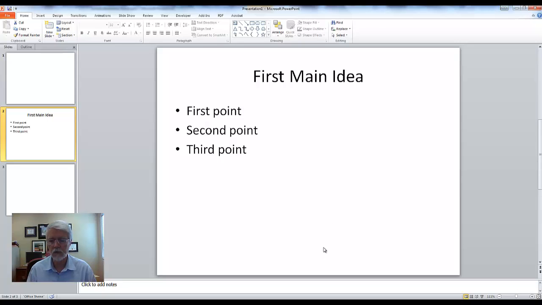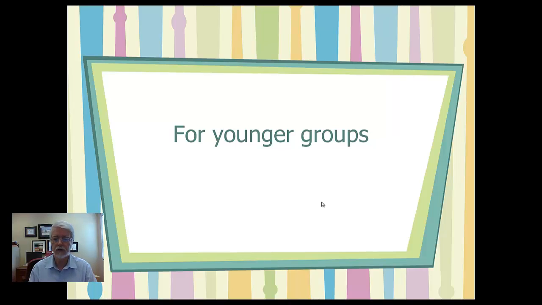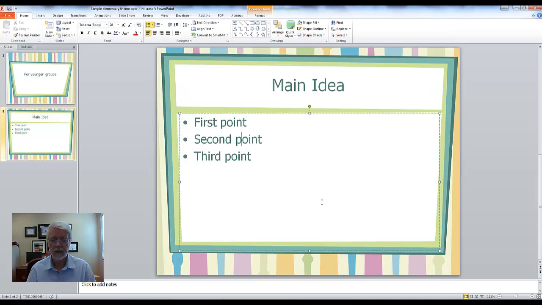Now, you want to think about your audience. For example, here is a style that would be appropriate for younger groups. So that you have the bright colors, you have simple graphics, you have things like this. This would be good for younger groups, or if you're giving a presentation that's a very informal, lighthearted type of thing. That's for elementary.